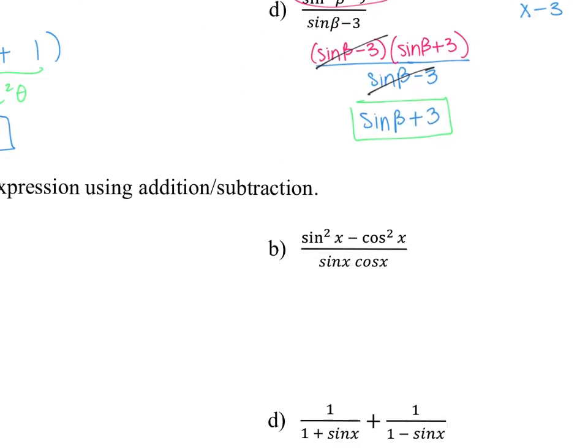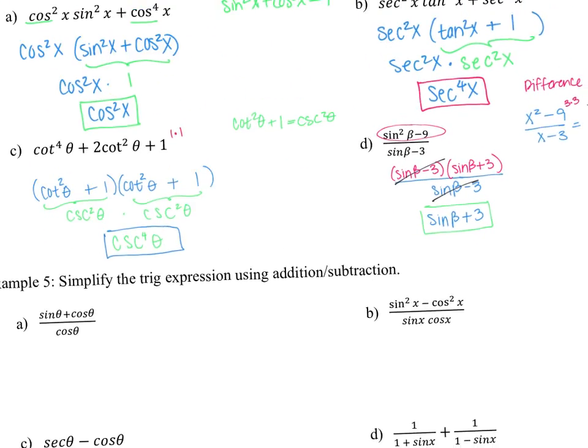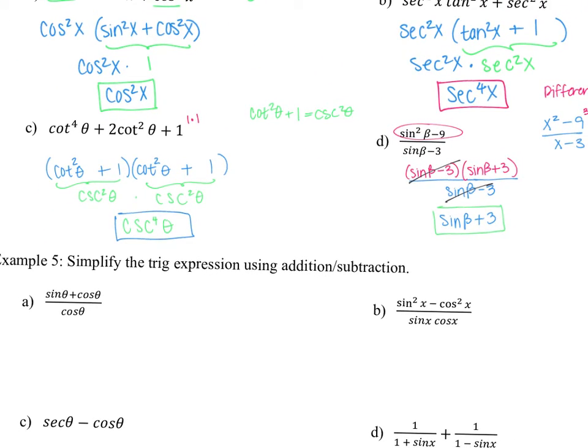All right, so hopefully that brought in a new set of skills where we're looking at problems where there might be a difference of perfect squares. And it's a great one to try to factor, especially to try to cancel out something that's in the denominator, if you notice that they have the same factors.